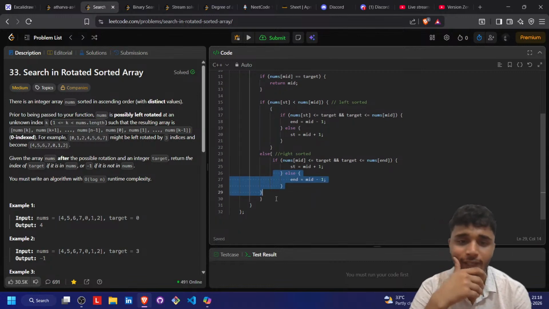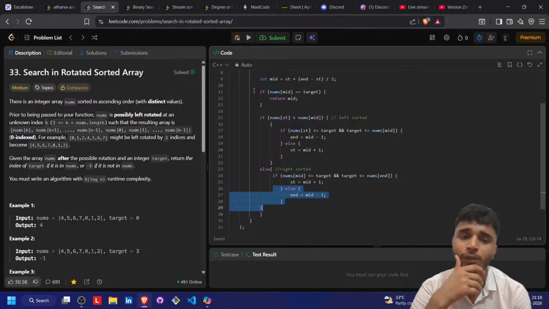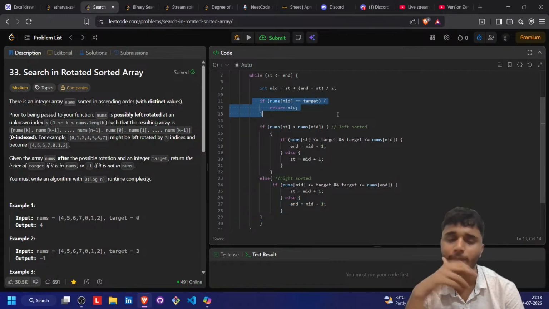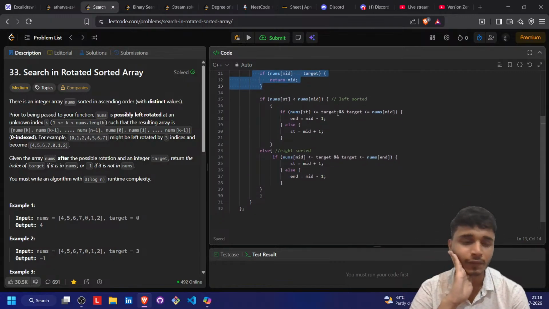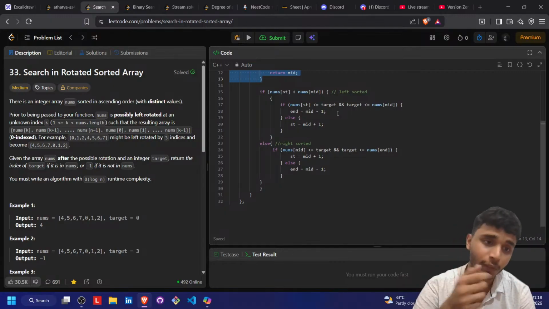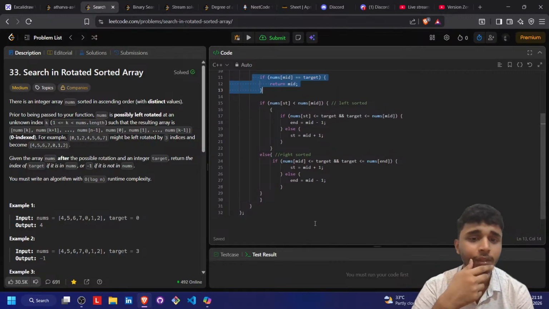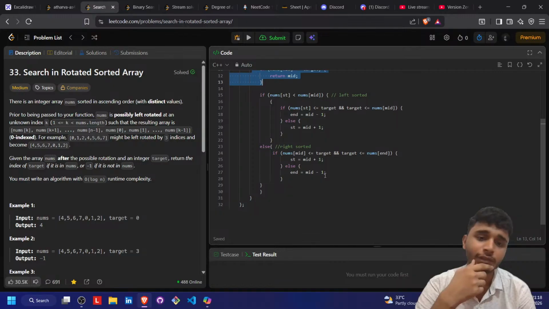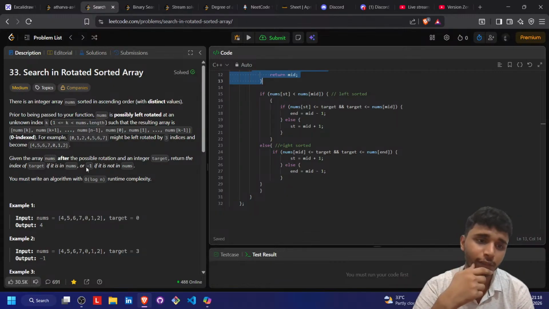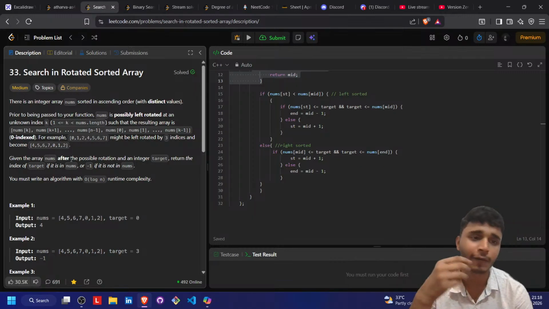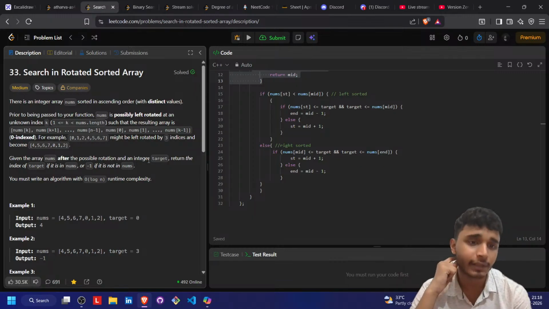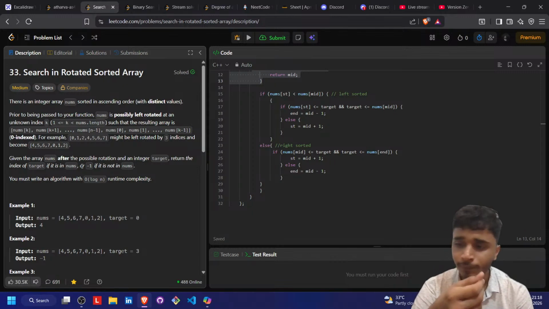And suppose if we found the value at any point, then we will return the mid index. Suppose we do not find the value even after traversing the whole array, then what will happen? Then we will simply return minus 1, as we have been told: given the array nums after the possible rotation and an integer target, we have to return the index of target if it is present in the nums array, or minus 1 if it's not present.